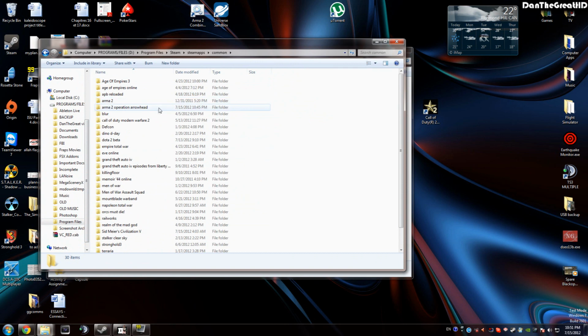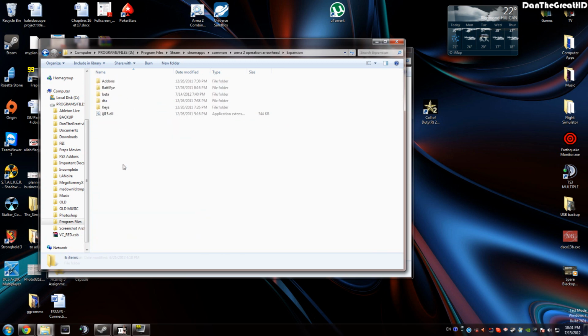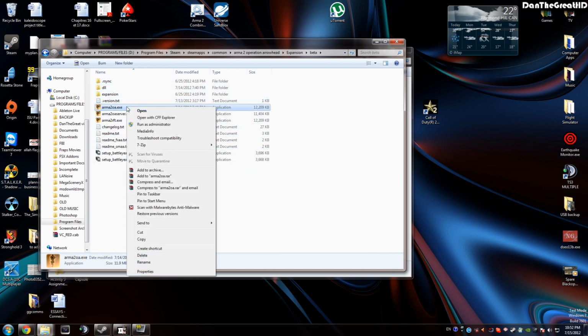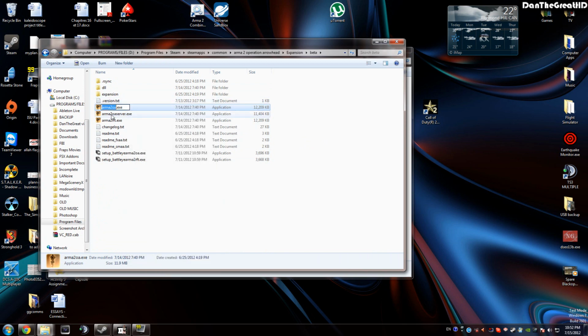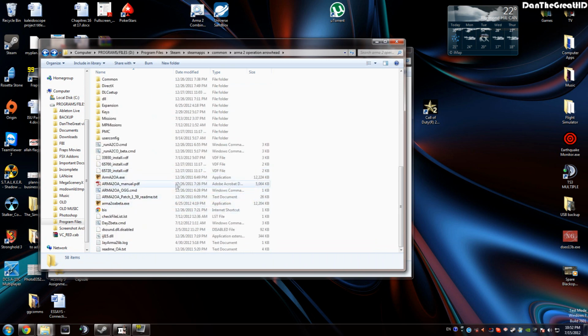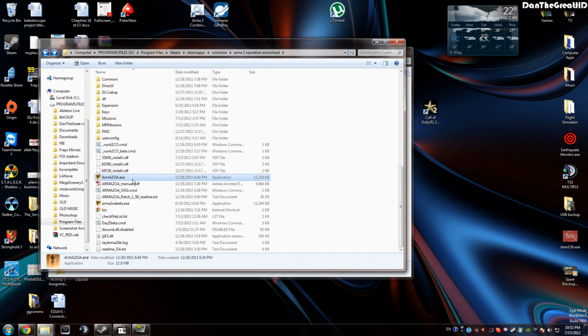So anyway, go back to your Arma 2 Operation Arrowhead folder, and since your beta is installed now, you go to expansion. Okay, here click on beta, and you'll see this. What you need to do is you need to copy this. Okay, actually first you want to rename. You know what? Let's just copy this. Go back, go to here, and that is already copied, right? So what you want to do is you want to rename your Arma 2 OA. Okay, you want to rename that to non-beta, like that. Okay. There you go.